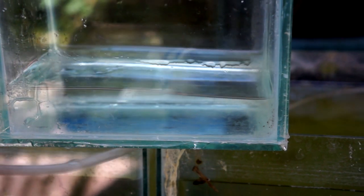When conditioning them, not only do you feed them with live foods, you also need to ensure they have good water parameters. And Danios are quite hardy when it comes to water conditions. If you're not using a filter, you can change 50% of the water every week. And if you are in cold countries, you need to maintain the water temperature at 70 to 78 Fahrenheit.